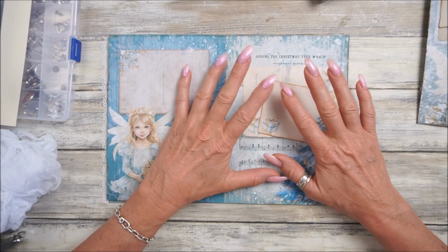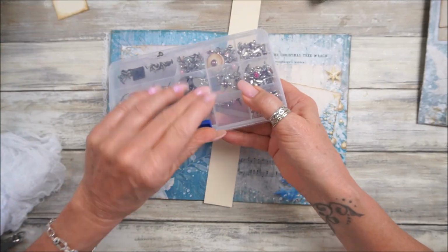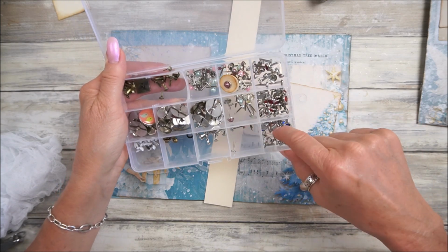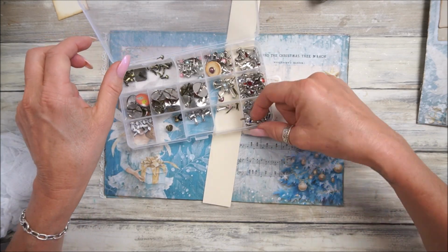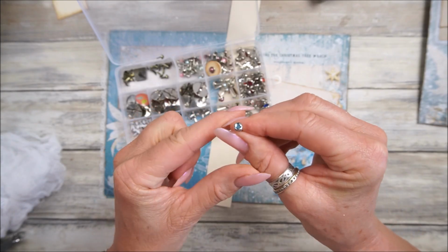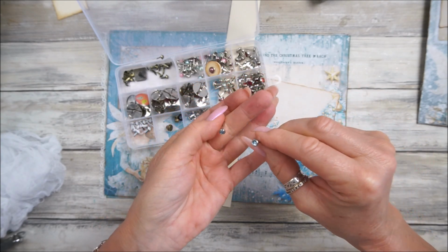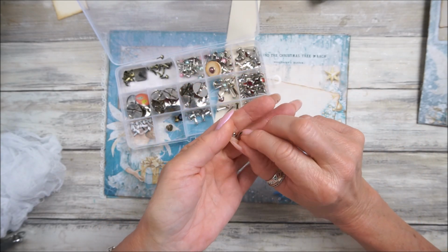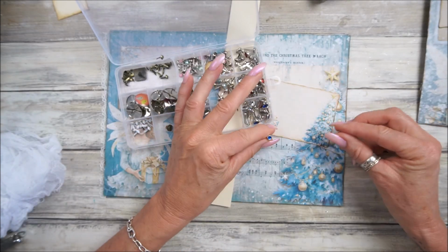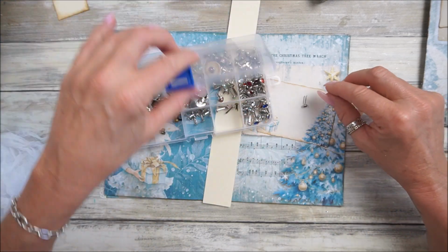So what I thought I would do, I got a piece of scrap card. I have some little brads, some of these beautiful little ones, and they've got little gems in there. I don't know whether you can see, they're just little shiny gems. I've got a darker one or a lighter one. I might go for the darker one because it will stand out a little bit more.